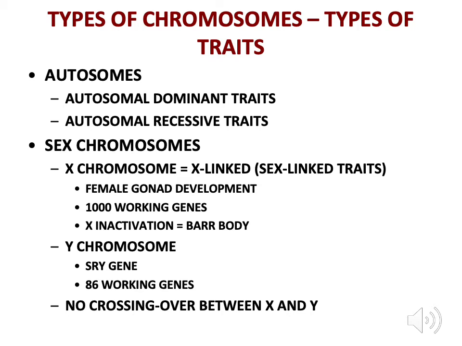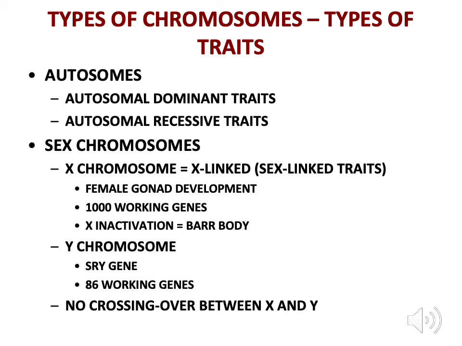On the X chromosome, we've got over 1,000 working genes. Some of those genes have nothing to do with reproductive development. And you could actually make the statement that the X chromosome's genes can be vital. In other words, the genes found on the X chromosome can be absolutely necessary to sustain life. Why, Canals? Well, because every single human being has at least one X chromosome.